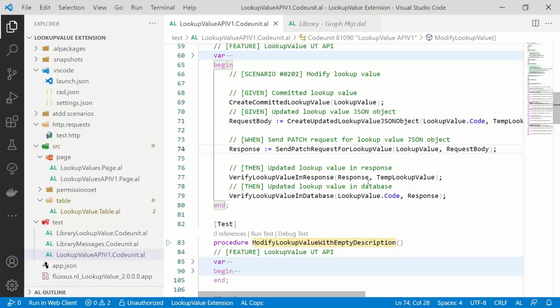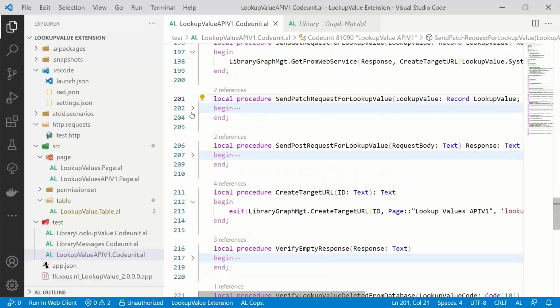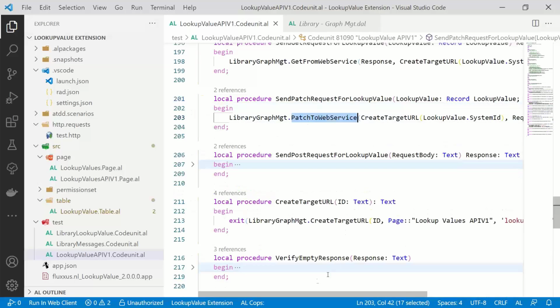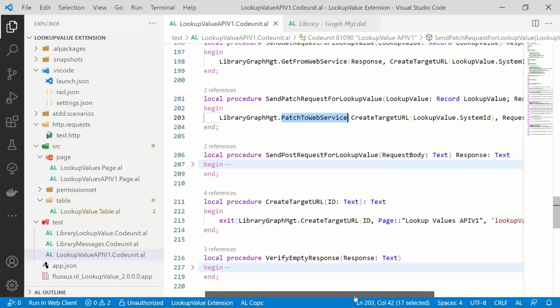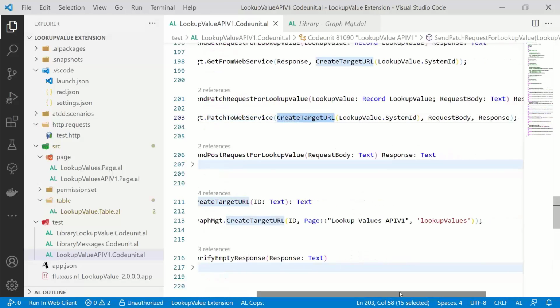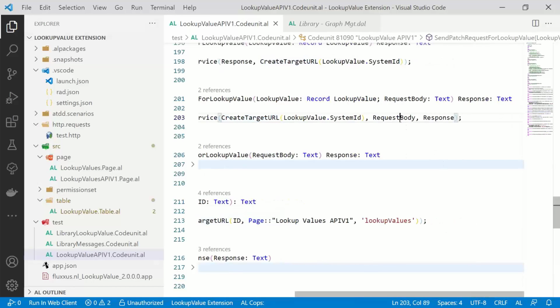This one is not much different, except for the fact that, of course, we're going to need to hand over another body to it. And here is similar to the other one, not a get, but a patch, providing the target URL, the request body, because I'm now wanting to change it, modify it, and of course also receiving the response that we're going to verify.